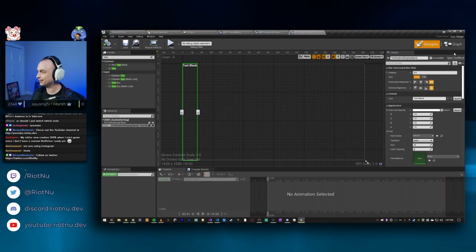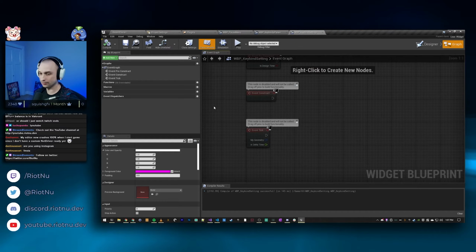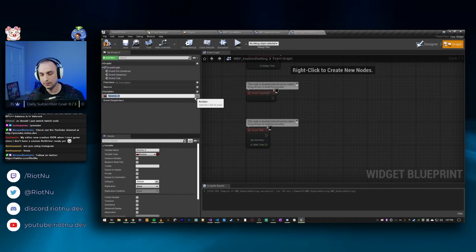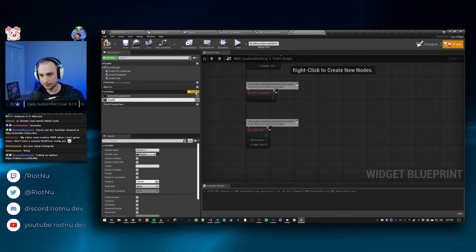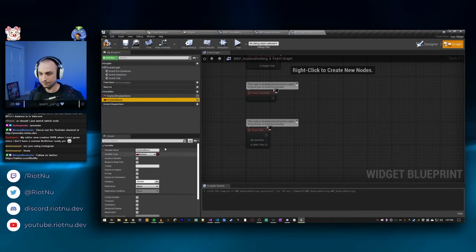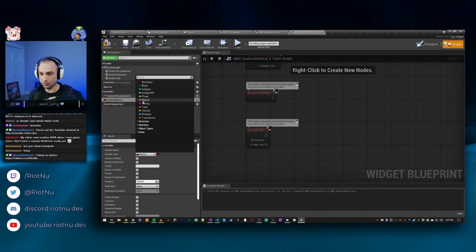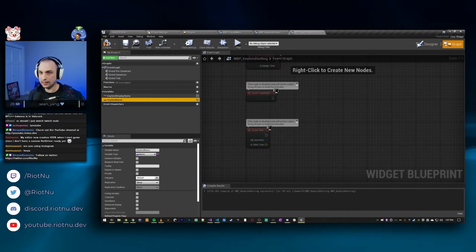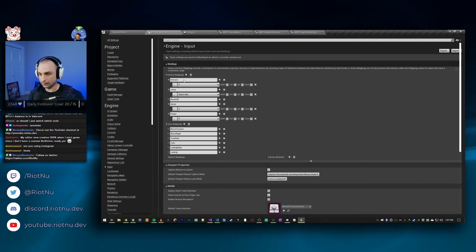All right, let's start figuring out how to implement our keybind setting. So we need a couple of pieces of configurable information, I think. The first is we need the keybind display name and the keybind name. And I think our display name is what we're going to show the player. And let's make that a text string. And our name is going to be the name of the actual action mapping, which lives over here.